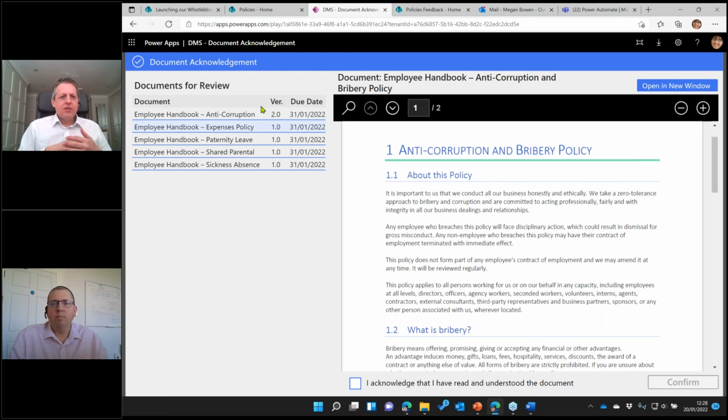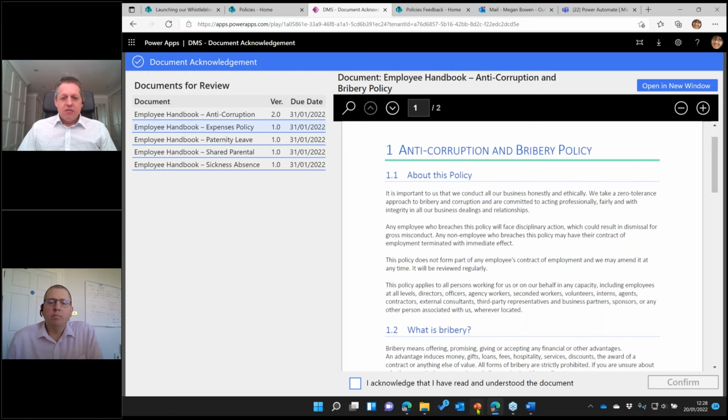And the second point is, as you might notice, this is a Power App. This is something that we've developed to help meet a need that we don't think SharePoint does very well out of the box. But if you are keen to use SharePoint out of the box and maybe not look at little plugins like this, then you could use a basic approval process. But it's very difficult for that to scale if you've got multiple documents and large numbers of staff to track. That's where you're going to find a challenge.